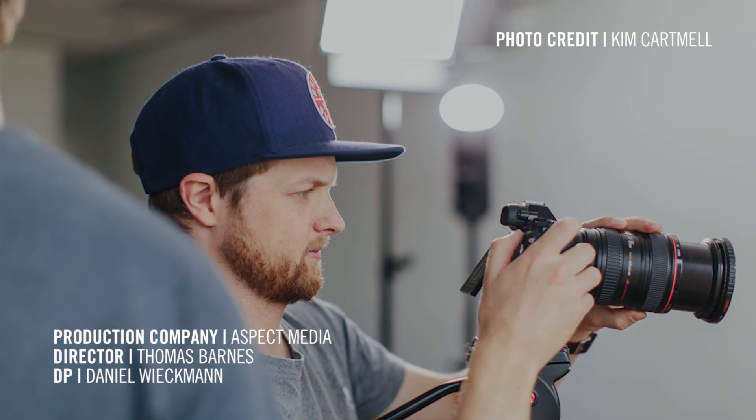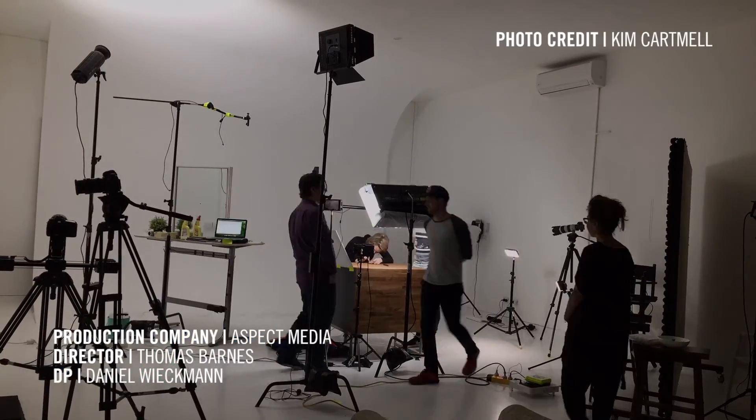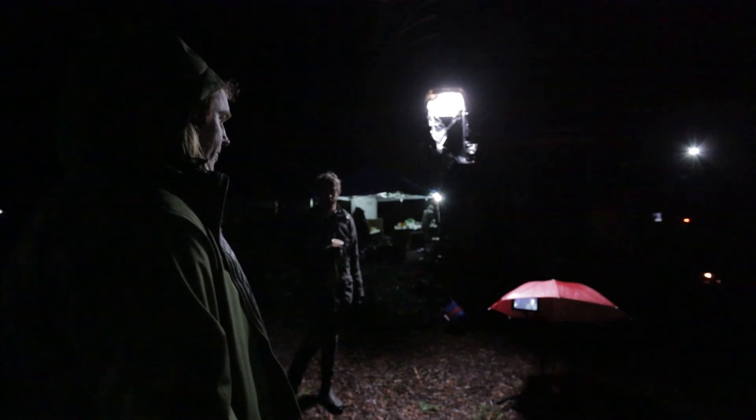Since shooting with TIER Australia we have used these lights in several corporate videos, fashion shoots and formal interviews and have found it to be an extremely versatile and flexible light. For us it's worked best bounced from a bounce board or a solid white surface in order to provide an even, soft light for most shoots.